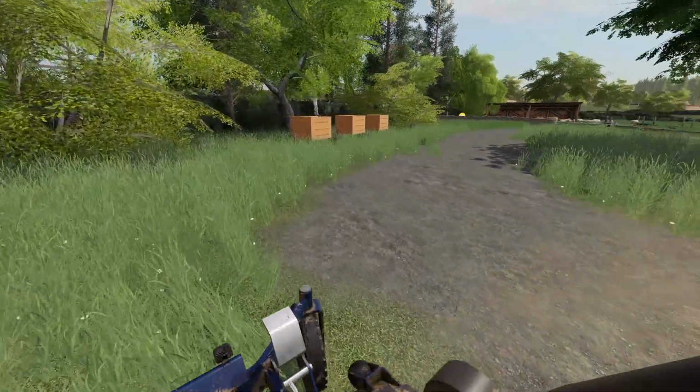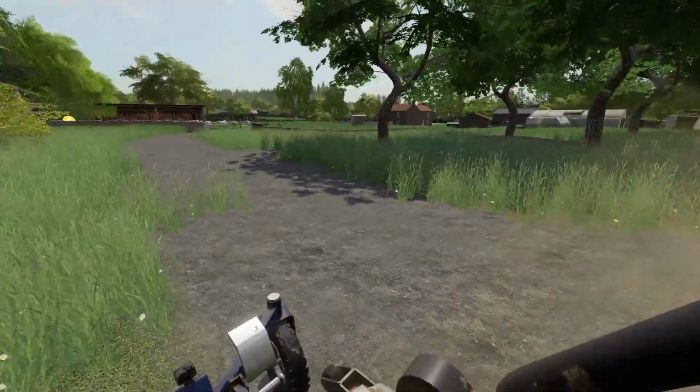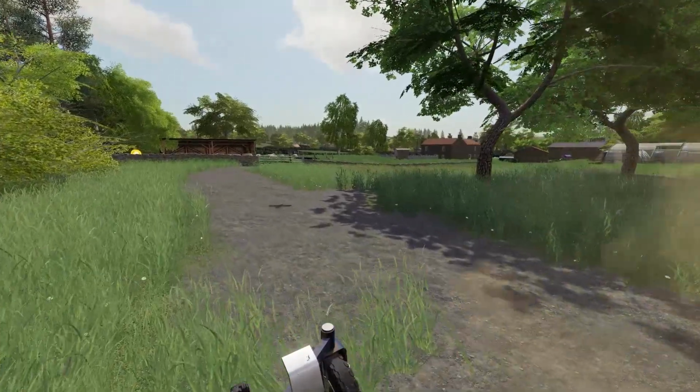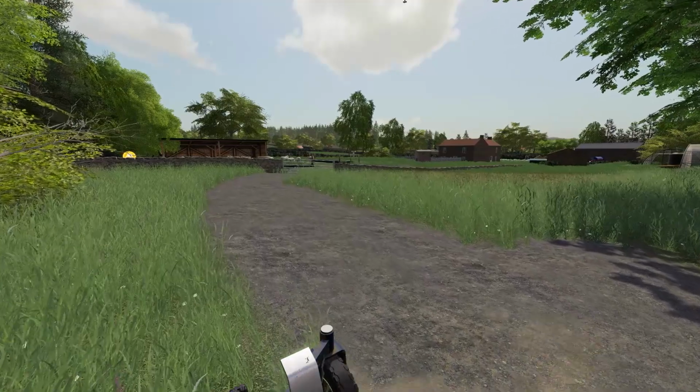The bees I need to put a little bit more work into. I'm not getting as much honey as I thought out of the bees, so I don't know if I need to up the number of bees or what. We'll have to get a bee expert in just to see how that's all going. But yeah, the sheep are doing very, very well. Potatoes are coming along as well.